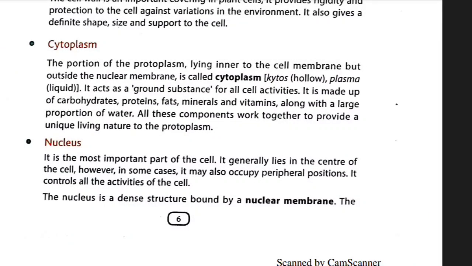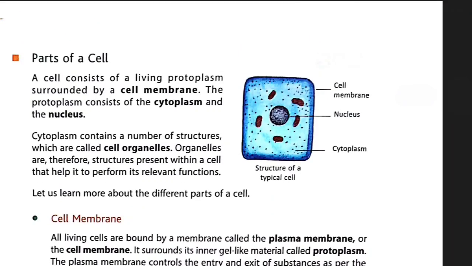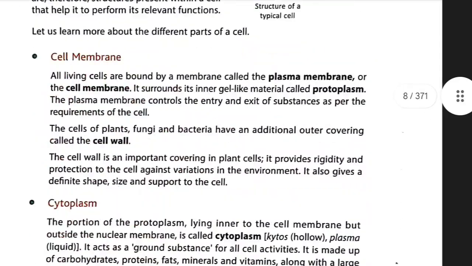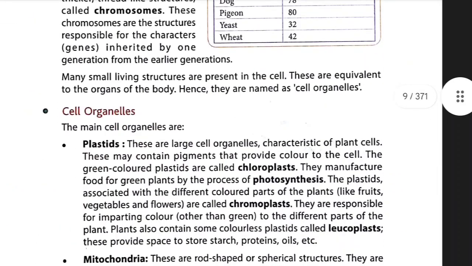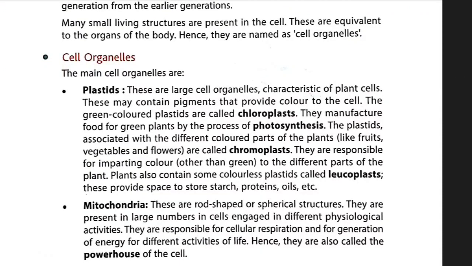Hello friends, welcome back. In the previous class, we already discussed what a cell is, the discovery of the cell, then the parts of the cell. Today we'll discuss the other cell organelles. Cell organelles, that is the parts of the cell, are the cell constituents that lie within the cytoplasm.